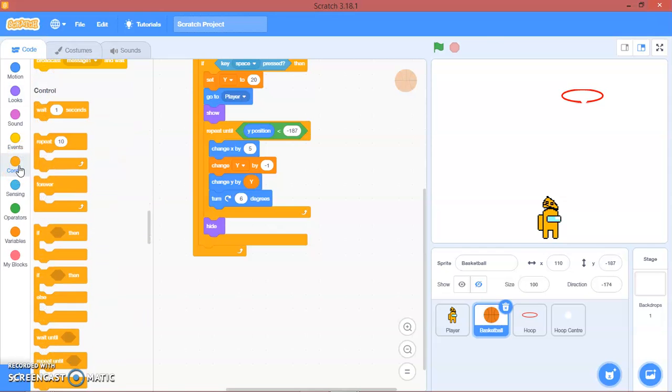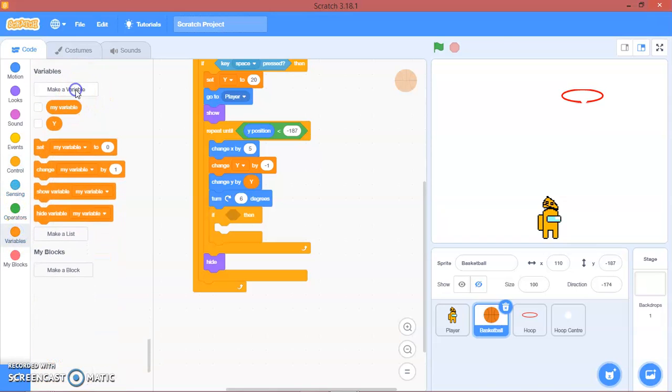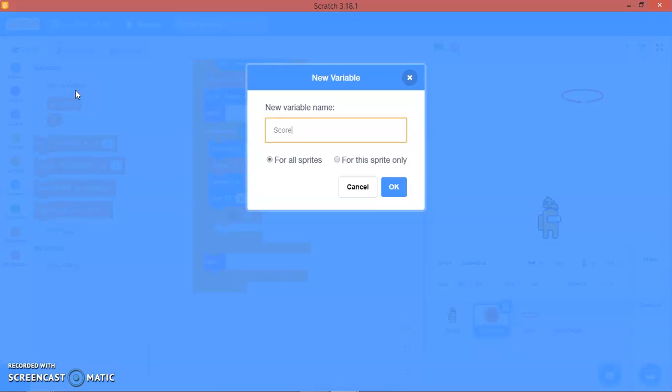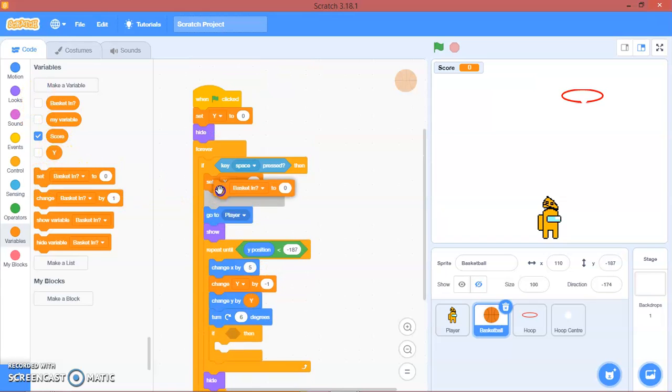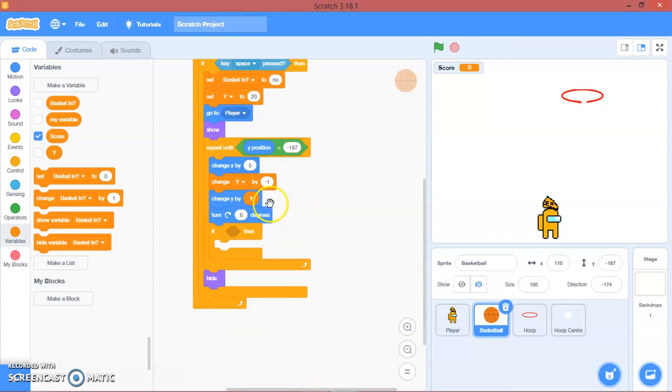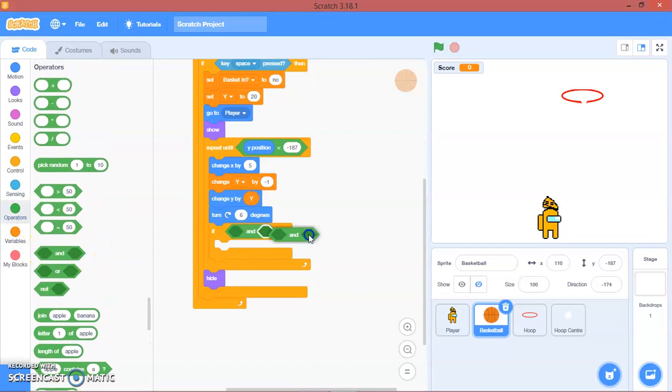Inside the repeat until, we'll put an if. We'll make a variable. We'll call this one score, and then we'll call this one basket in, for this sprite only. Hide that one. So if key is pressed, we'll set basket in to no, and then if, we'll put in two ands.